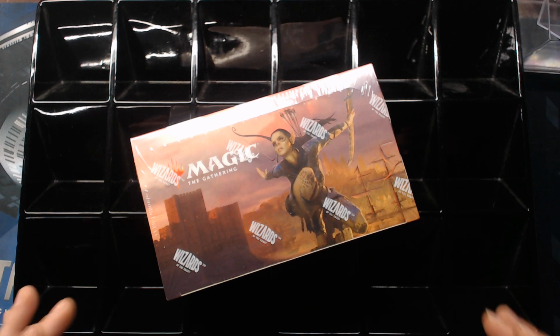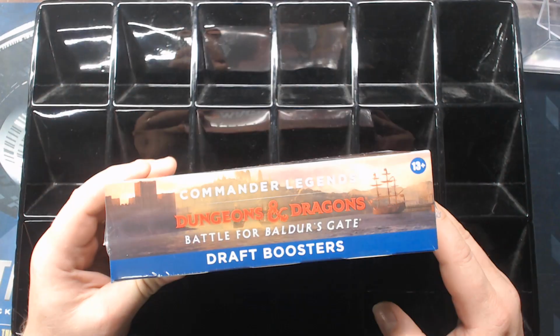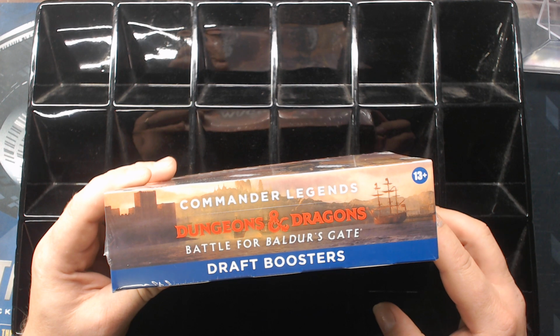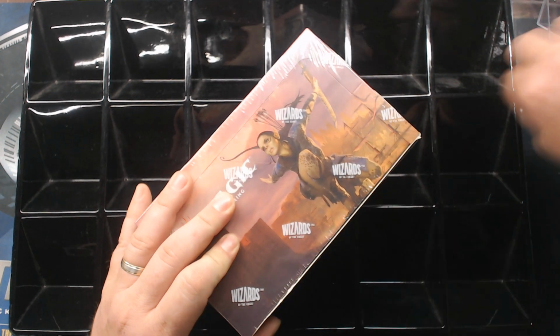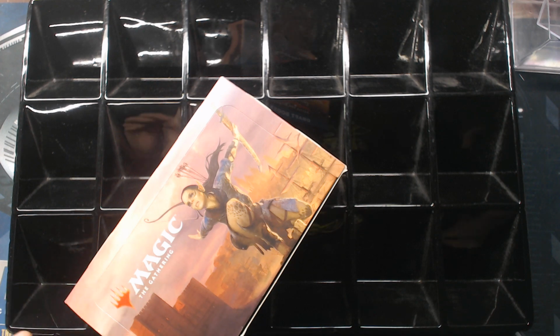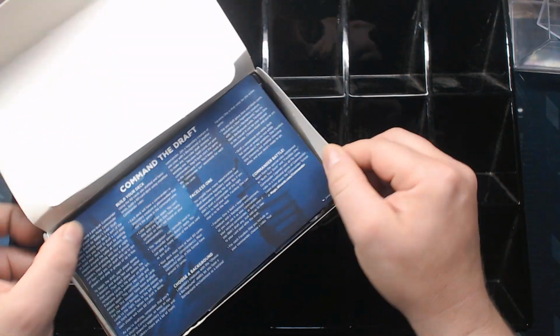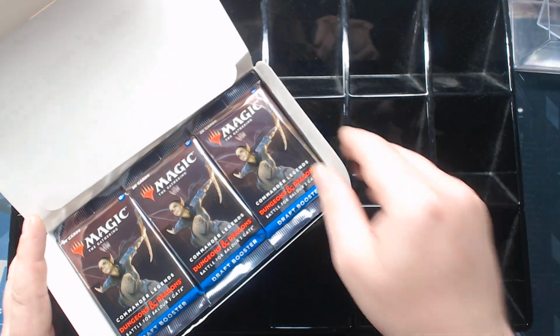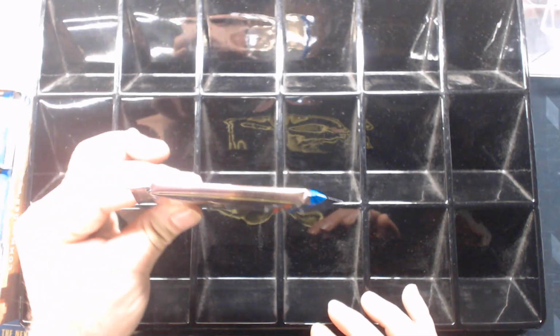Today, we're going to do a box bust on Commander Legends: Battle for Baldur's Gate, D&D, pretty much Commander Legends 2. Draft boosters today. I got draft boosters because I needed mass amounts of cards. There is a ton of Legends in this particular set. Of course, we've got the How to Draft card, which we'll throw in the trash. Now, one thing to remember here is these are 20 card packs, so that's a big old pack.